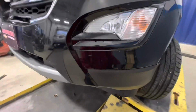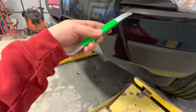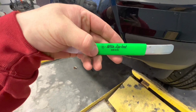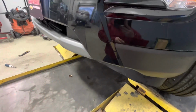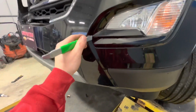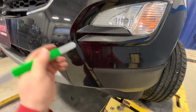So to get this bezel out, start over here. I have this tool from, you can type that in online, it'll come right up. If there's any other tools that you can use, any sort of plastic wedge, some sort of screwdriver, you're just gonna start coming in here and you're gonna work your way up.